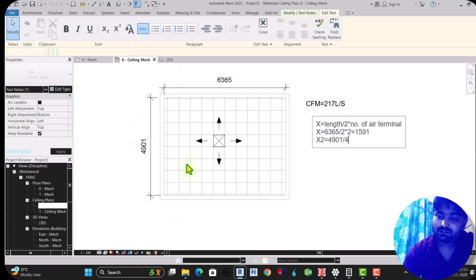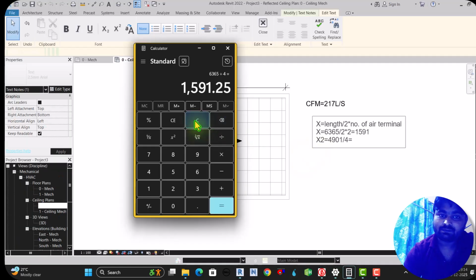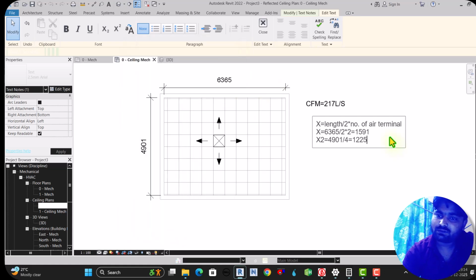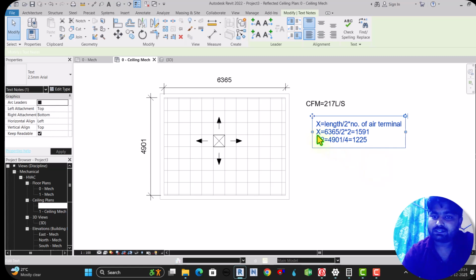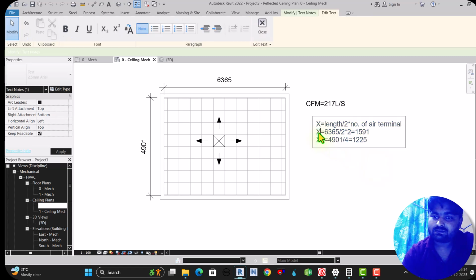Okay, 4901 divide 4, 1225. Okay, 1225. This is x distance, x1, this one.